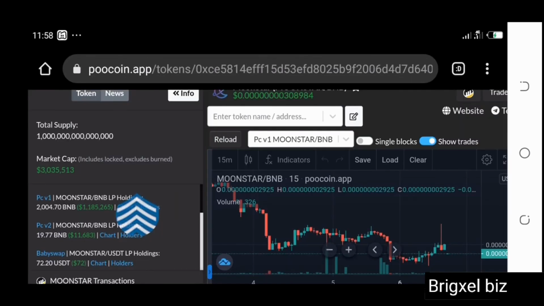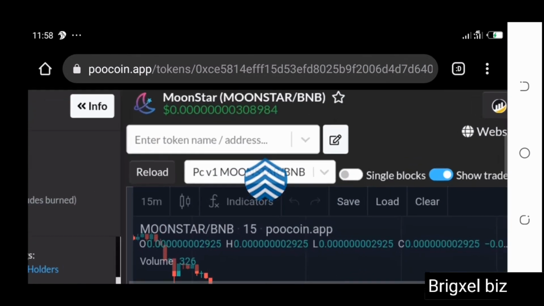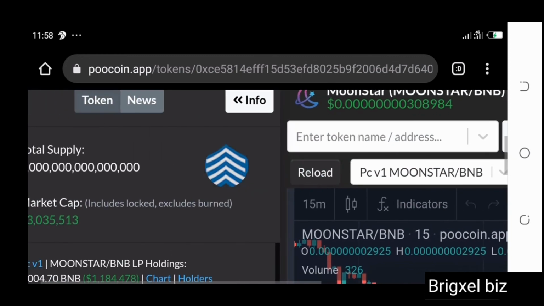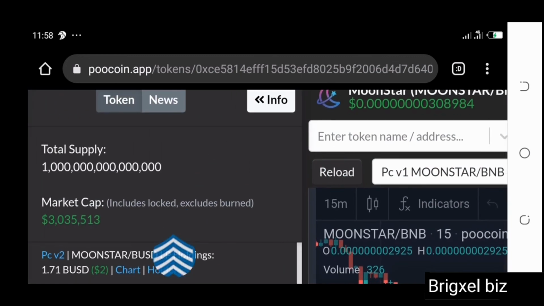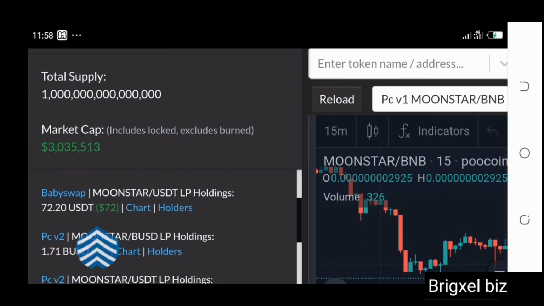And also make sure that the shitcoin you're using for this has its liquidity on both the PCV1 and the PCV2, because there are some shitcoins you would paste their contract address here, and then you would find out that they are only listed on V2 but not on V1. Okay, so you're going to make sure that they're both listed here before you think of using this strategy.